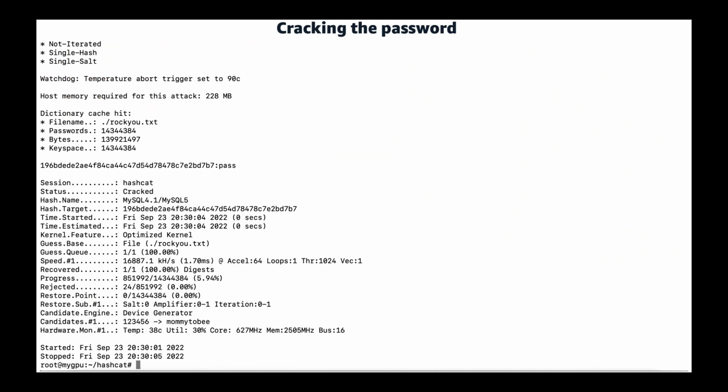So I have my hashcat here on my GPU instance, and I put in the hash of the password, I remove the star, and then I will try to use the rockyou.txt to crack it. So let's see, maybe it will take a long time, so let's wait. Let's see how long it will take. All right, less than a second. And why? Because the password is pass.